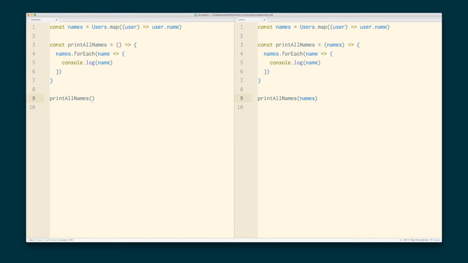But if you take a closer look, you can see that printAllNames has a dependency on the names array, which exists outside of it. So it doesn't have any control over that array. And what happens if we call printAllNames and our program continues on, and then we have to print all the names again, but the names have changed, and we expect it to be in one state, but it's really not. Instead of just having a dependency on some function argument or parameter, we now have a dependency on our entire program being in some state.